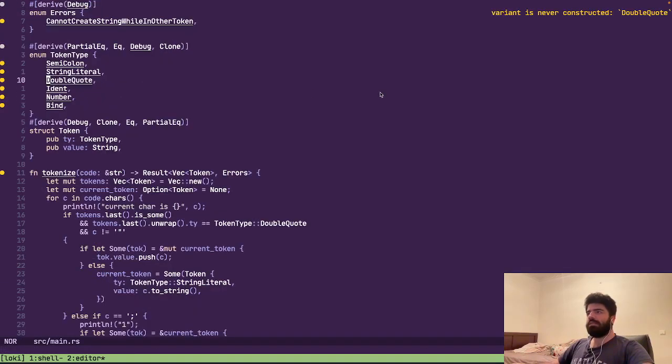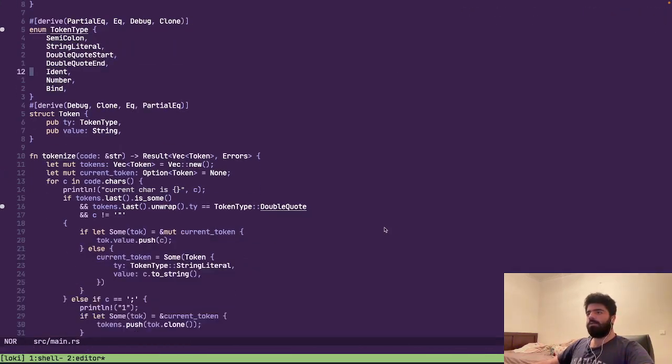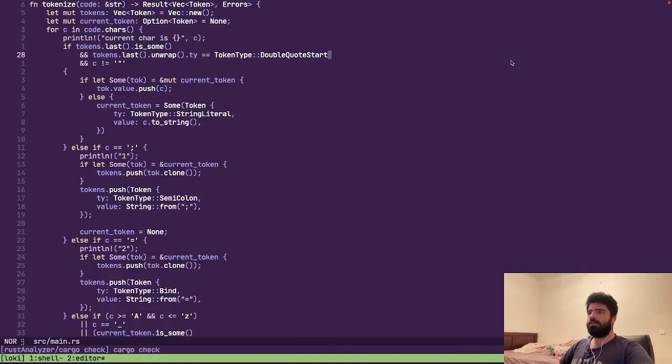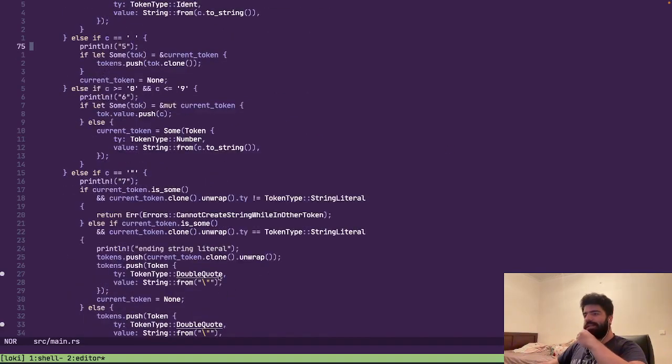So what we need is double quote start and double quote end. I think this would fix our problem. We need to say that the last one is start, the last token we emitted. And the other thing is in here.